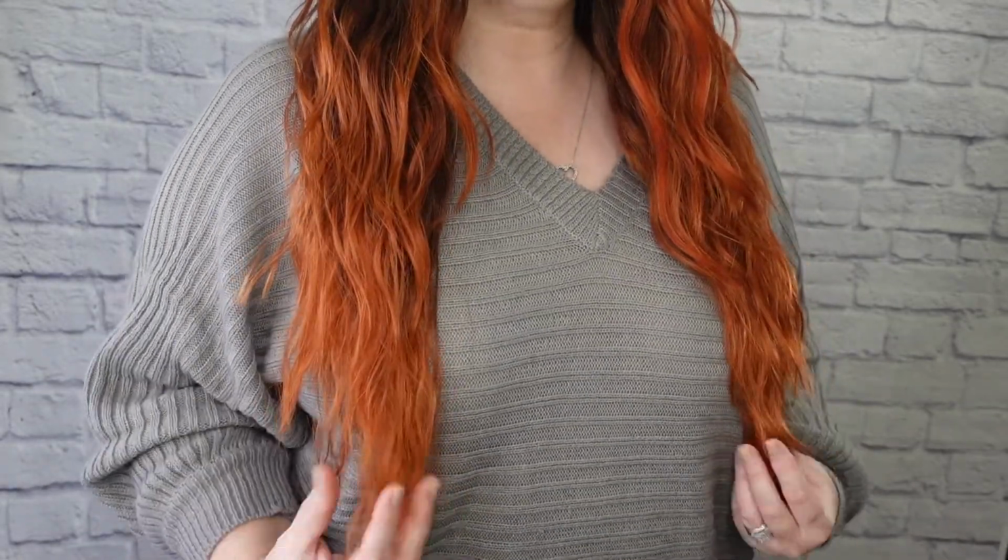I'm 5'5", so I'm putting her at probably about 26 inches. I like the way they did the cut here on the ends as well. Now, she does have some layering going on too that does give her some extra oomph. Density is perfect. And I think that she would look really good if you did trim her at this length. And I know a lot of people will trim the longer units because they get rattier at the ends and they get rattier quicker. But I don't think you're going to have to worry about that with her.